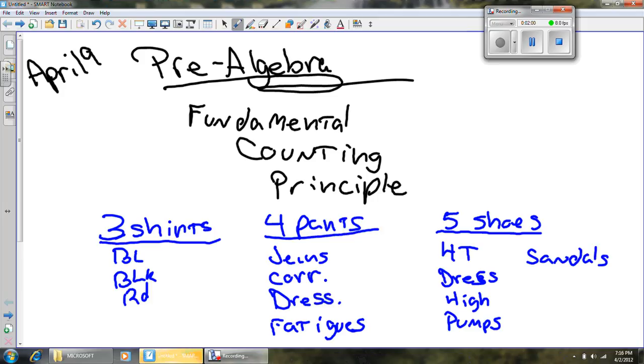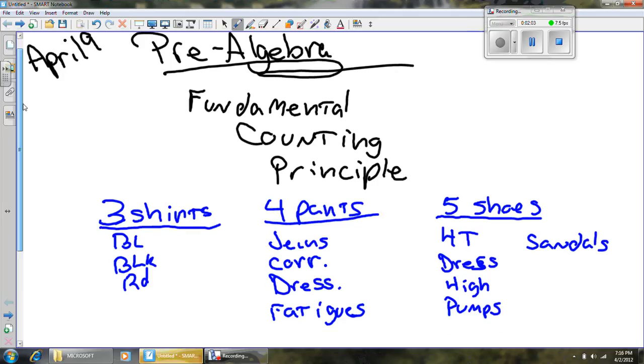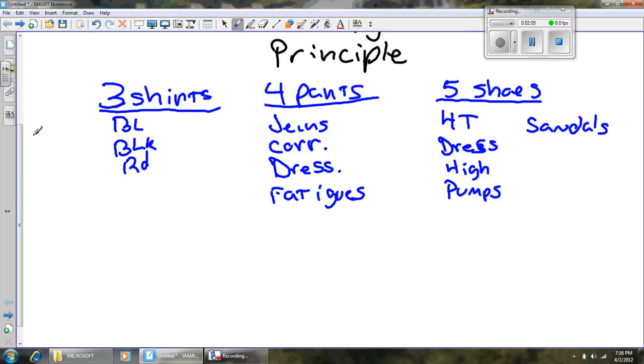All right. Well, the question is, how many different outfits can you make? You can only wear one outfit at a time, but how many different outfits can you make? And we're assuming you wear 1 shirt, 1 pair of pants, and 1 pair of shoes with each outfit. So don't say, well, I could do the blue shirt with the jeans and go barefoot. No, that's not an option in this problem. Okay, how many different outfits can you make consisting of 3 shirts, 4 pairs of pants, and 5 pairs of shoes? And I'm going to tell you the answer is 60. Yeah, I can just look at 3, 4, and 5 and tell you it's 60.